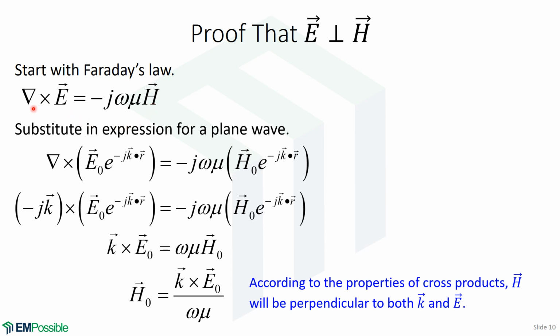We went through all this work because it might be a little confusing with the del operator there. Does that property still hold? Well, it actually does, but maybe it's a little bit more abstract. So we went through the work and we showed that E is perpendicular to H also. So the conclusion is E, H, and k are all perpendicular to each other. And that is a TEM wave, a transverse electromagnetic wave.